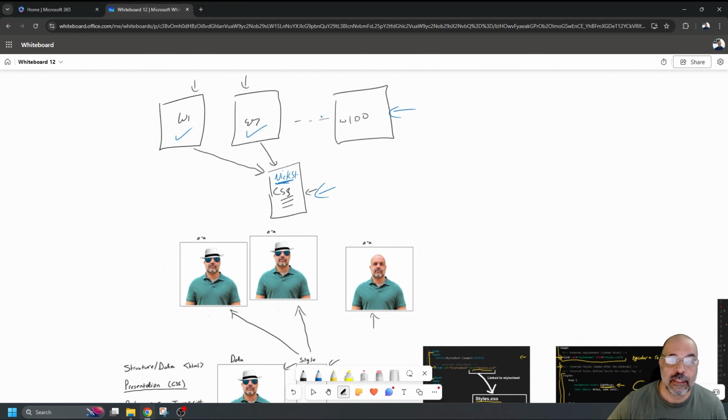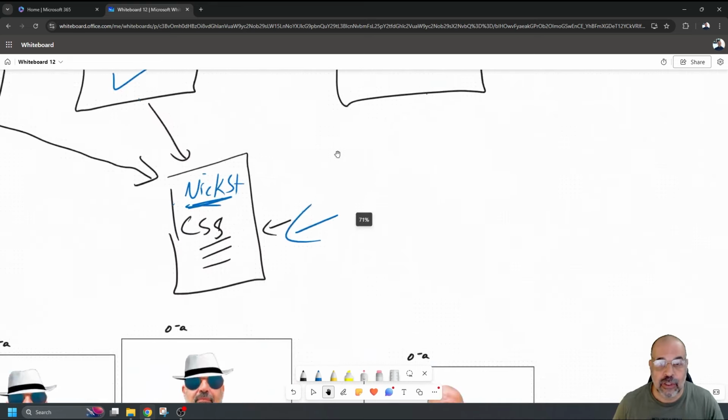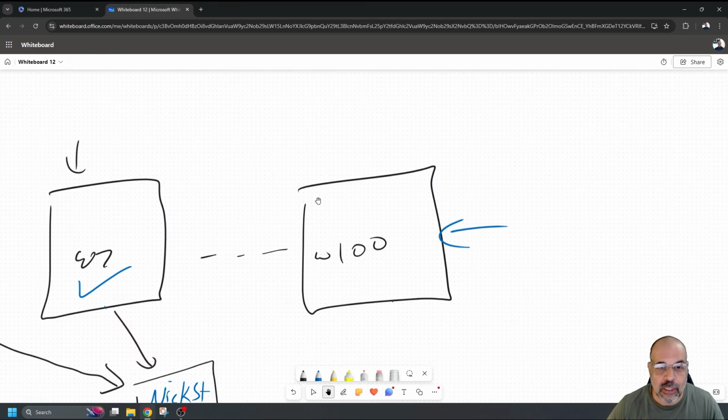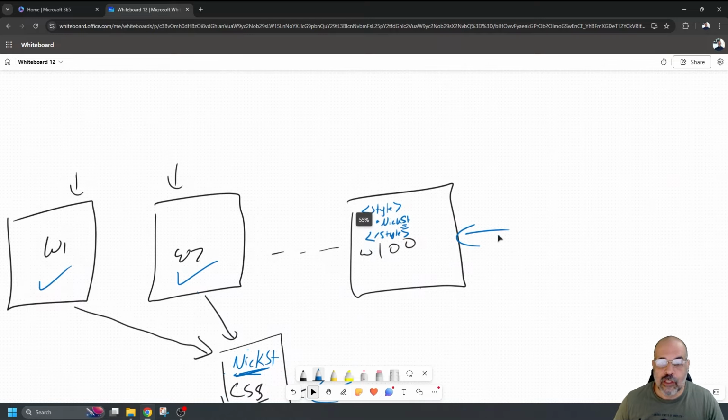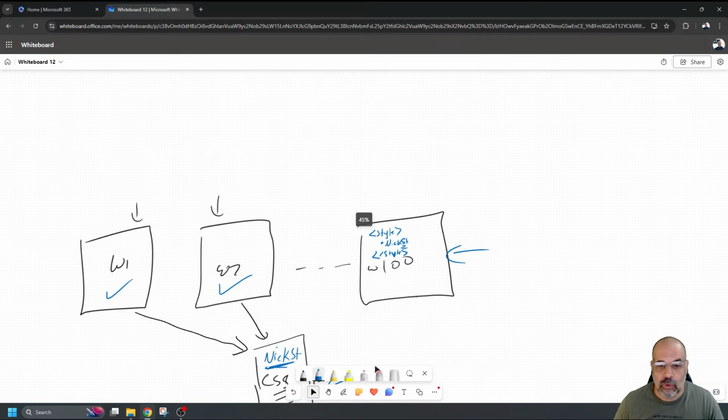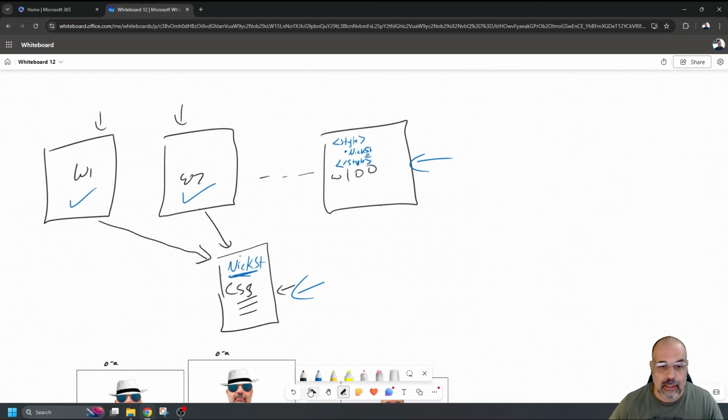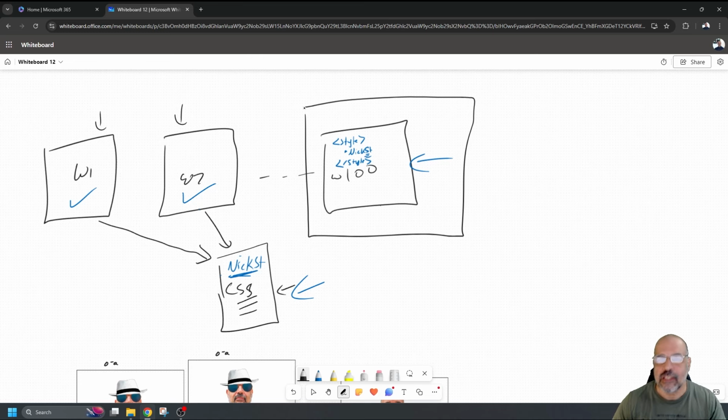I can, however, if I did want to, declare it internally in my head section up here. I can create my style tag here and declare my class Nick ST, put the parameters there, and close the style. And now that style will only be available and only be seen in this web page because it's an internal class. Just like an internal style, it lives locally within the web page.